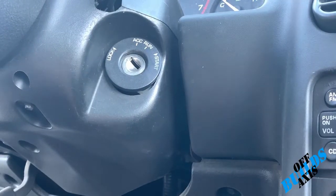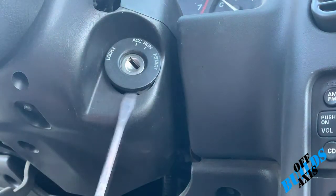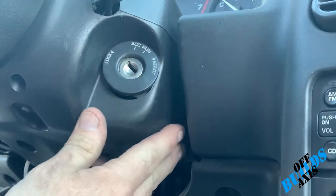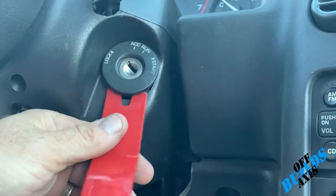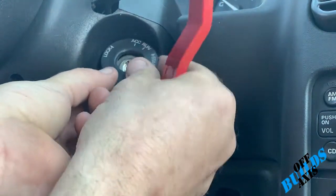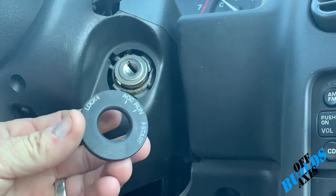All right, so we're gonna go ahead and pop this guy off. So I'm gonna use this plastic tool. If you don't have a plastic tool, a screwdriver will work too. Now, it seems like this whole thing's kind of loose on my brother's car. We'll see if we can tighten that up when we open it up. So what we're gonna do is just put it underneath here, put your hand over it so it doesn't go shooting across the car.